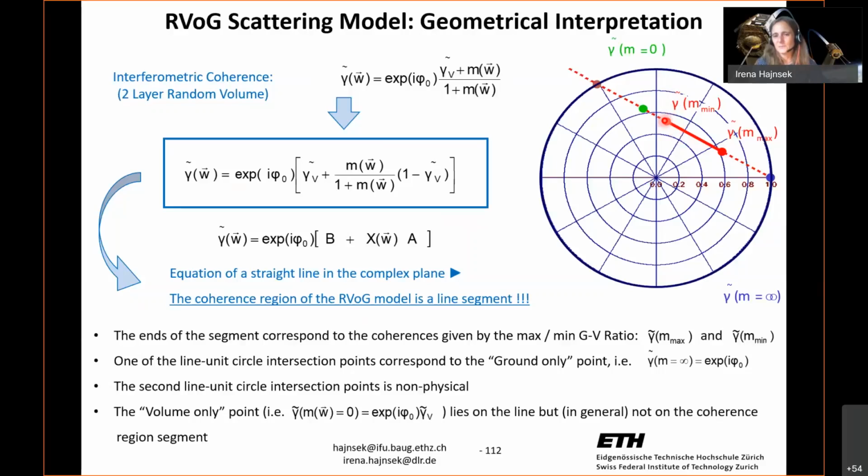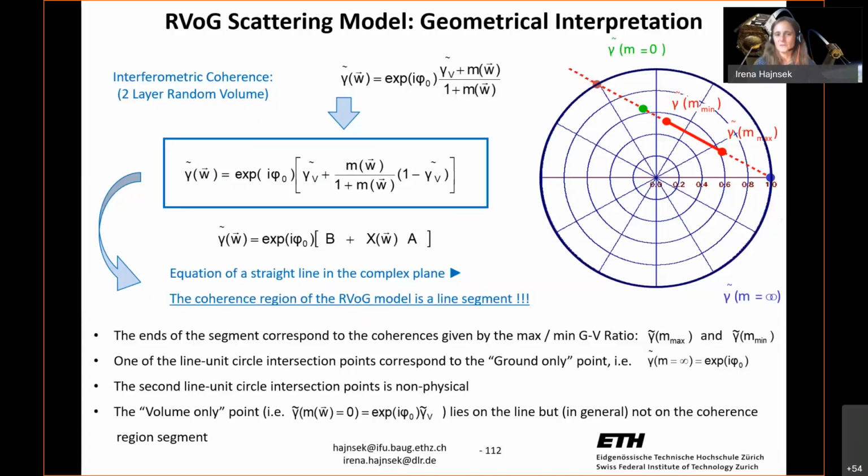And if we now extend this line towards the end of the circle, then we reach the crossing points here on each end. The one crossing point, because it has the highest coherence and the lowest phase contribution, is our ground point. This is how we assume a ground looks like. Then the second intersection point, which is this one here, as also written down, has for the moment no physical meaning. So this is just an intersection point that is not really used.